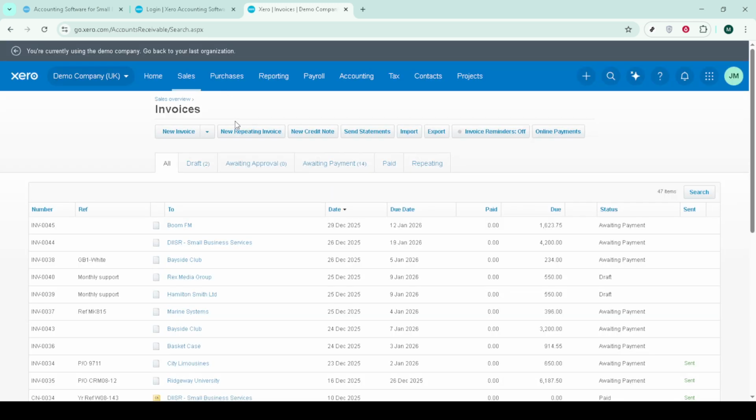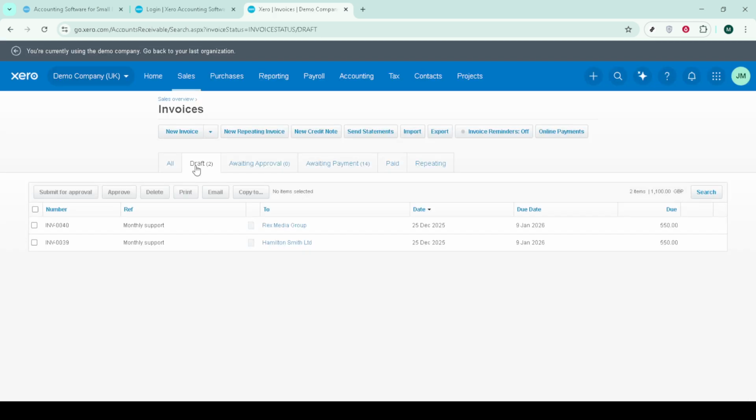In Xero, you can only delete invoices that are in draft or awaiting approval. Deleting removes them from your records and can't be undone, so make sure you've picked the right invoice. If an invoice has already been approved or sent, you won't be able to delete it. In those cases, you'll void it instead to keep a clear audit trail.